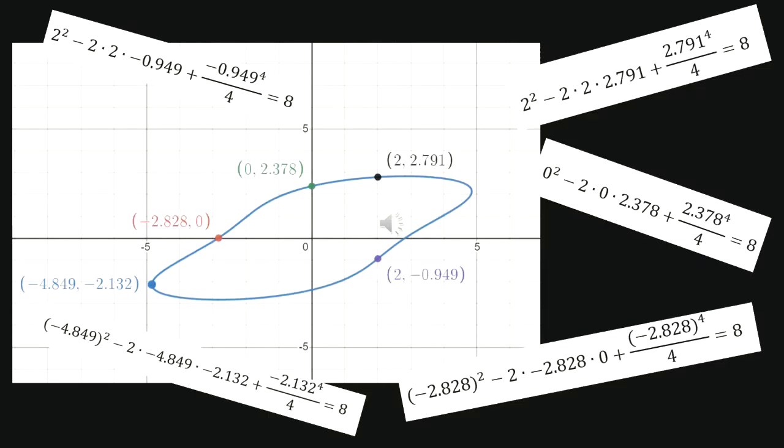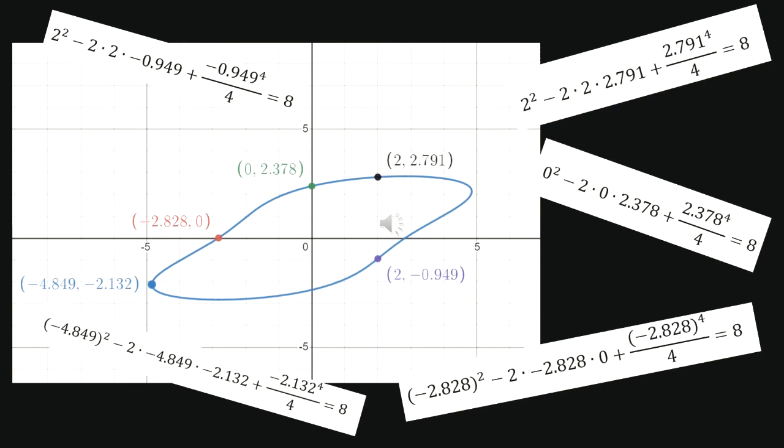Here are several example points that do just that. If I plug these combinations of values for x and y into the formula, I will get 8 as my calculation. Hence, those points are on the graph. For example, if I take -2.828 approximately, and I plug that in for x, and then I plug 0 in for y, and I follow the computation, I will end up getting 8. Again, I rounded the -2.828, so you probably won't get exactly 8, but imagine it's exactly 8.